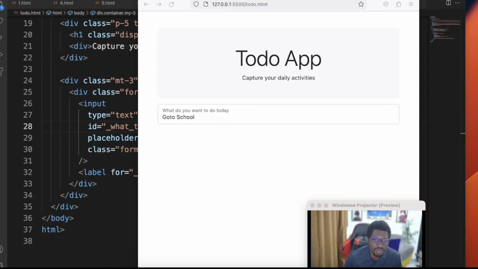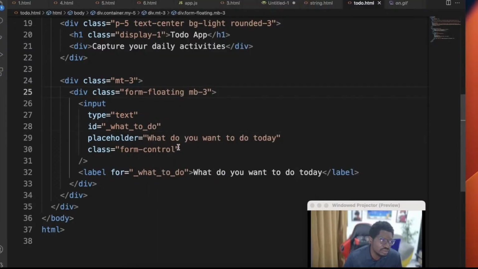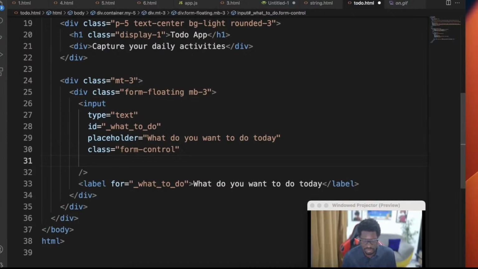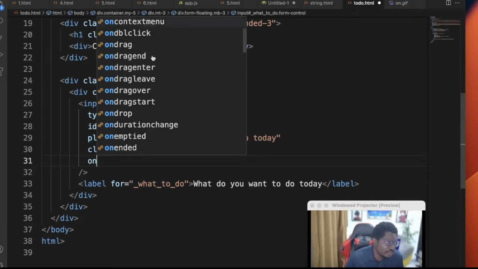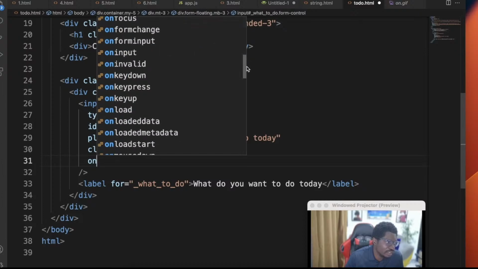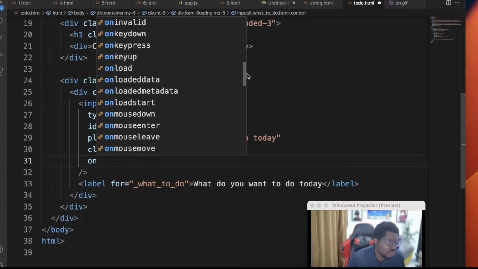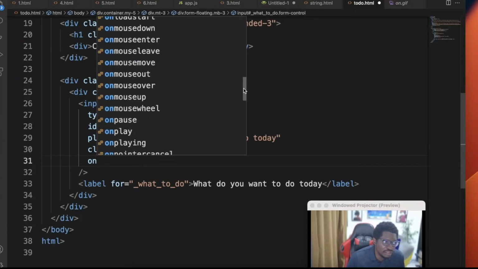Remember that we've been able to do on key press. We've been able to do an on event. So these are the events that are available. There's nothing like on enter. Let me scroll down. And that's one of the good things you need to know how to use, or rather have in your arsenal, your IDE.